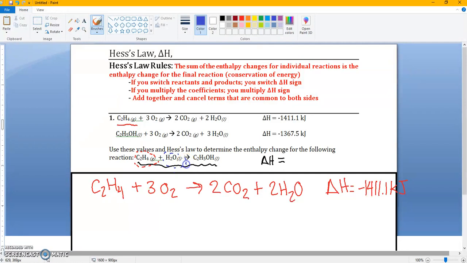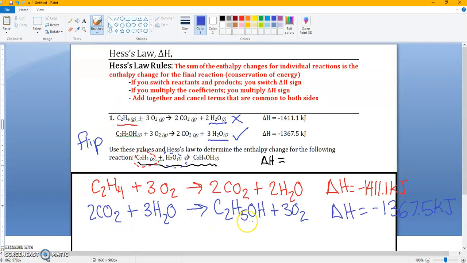And it needs to be on the reactant side. So I look up here and I see that this one has H2O and this one has H2O. Now I've already used this first equation in order to have the C2H4, so I'm not going to use that equation again. I'm going to use the second one. And I notice that H2O needs to be a reactant, and over here it's a product. So just like in math class, I am going to flip the second equation so that my reactants and products are on the correct side. So I start writing this out, only I'm going to flip it.